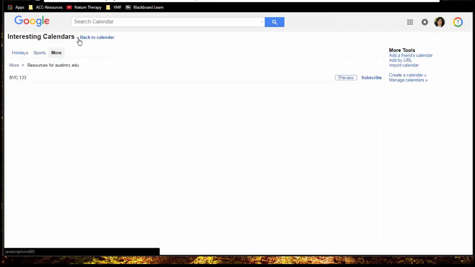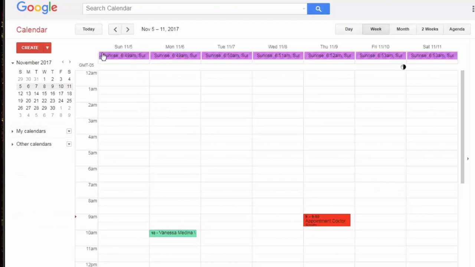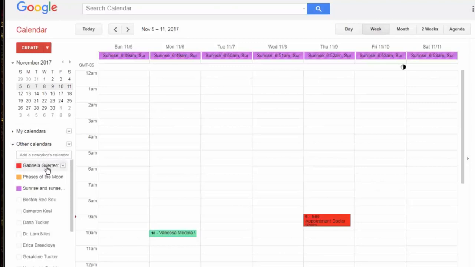Now that I'm back in my calendar view on the front end, those interesting calendars are now populated at the very top of my calendar view. It's not in my calendars function, so nobody will be able to see that I have multiple calendars blocked off. This is a private view specific for me. You'll find all of these extra calendars under another menu on the left-hand side. This brick is found under My Calendars, where we just were. If you click on Other Calendars, you'll notice all the people that you're able to share calendars with and view. This could be your department, colleagues in your area, or project partners.